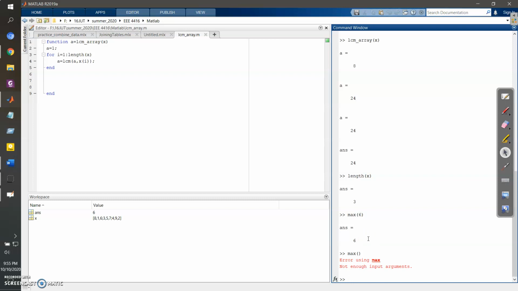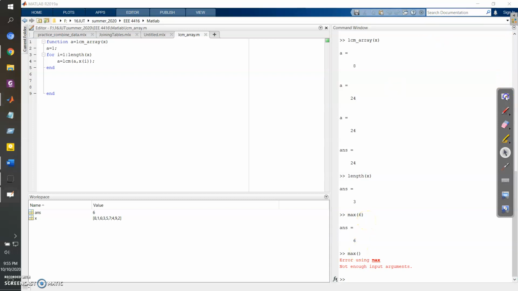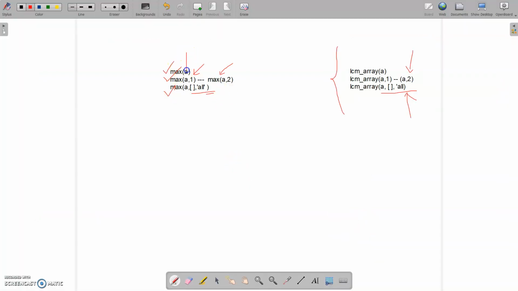I can provide two input parameters, I can provide 3 or 4, but there has to be at least one. As you can see, this a is something I have to provide, and these are optional. I may provide them, I may not provide them. So this is something that is called a function. When I am writing this function, say this function name.